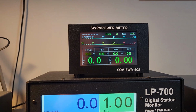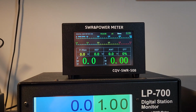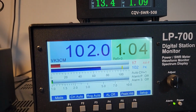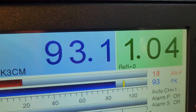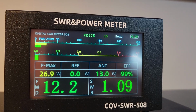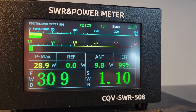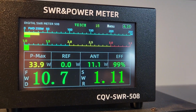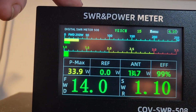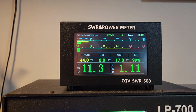But yeah, I've got to be honest, this really needs a PEP function to be a decent meter for sideband testing. I'm putting 100 watts there, and you can see the scale, 100 watts there, roughly. And here, it just can't track it. Pmax of 26.9, forward power 10, 20 watts, 30 watts. No, it's not even remotely close. It's even having trouble up here on the forward scale of 250 watts at the moment.